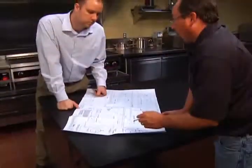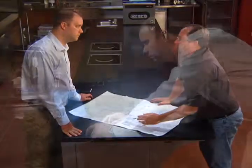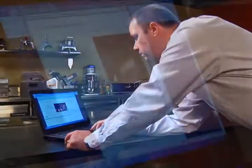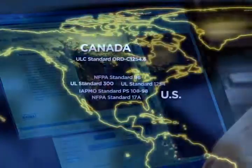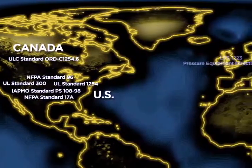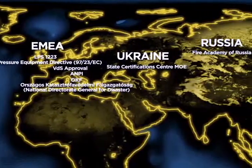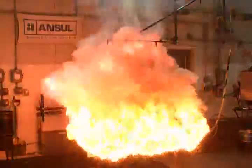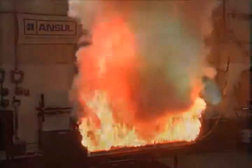Still, as you look at the various systems available to fight and prevent fires, how do you decide which is the best fit for your restaurant? Reading specifications and comparing claims by manufacturers can be a daunting and confusing task. Fortunately, standards for safety have been developed in many countries worldwide, which ensure that claims made by manufacturers are accurate and reliable. Having accredited third-party standards assures you that the systems meet minimum test criteria and provides you with a means to compare the quality of one fire suppression system to another.